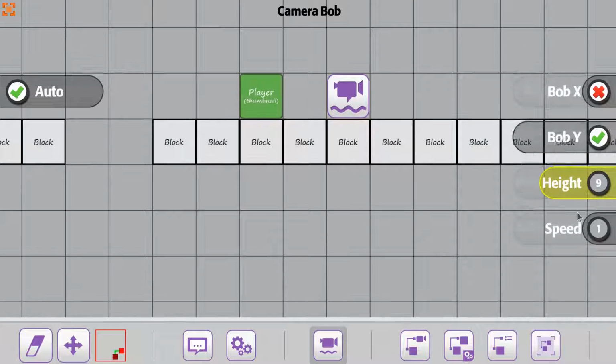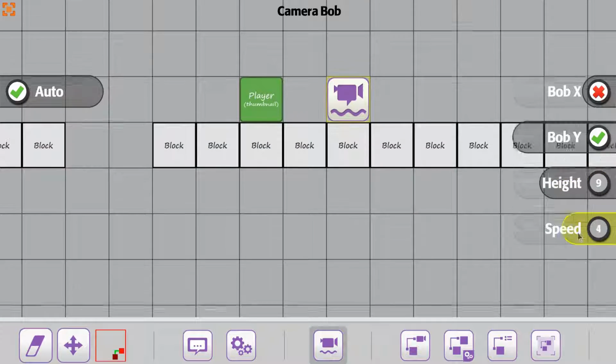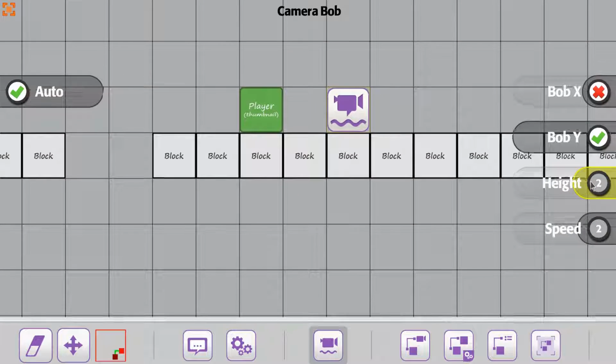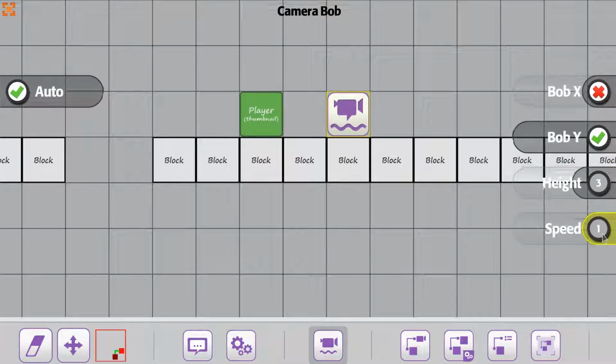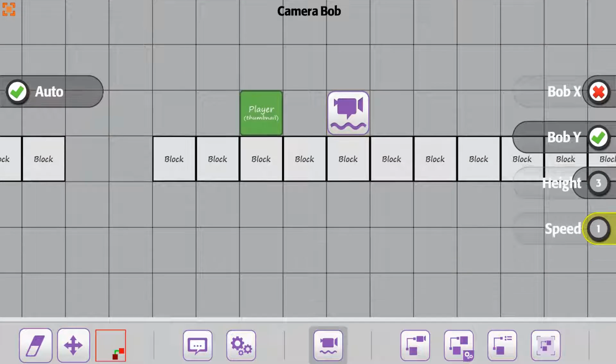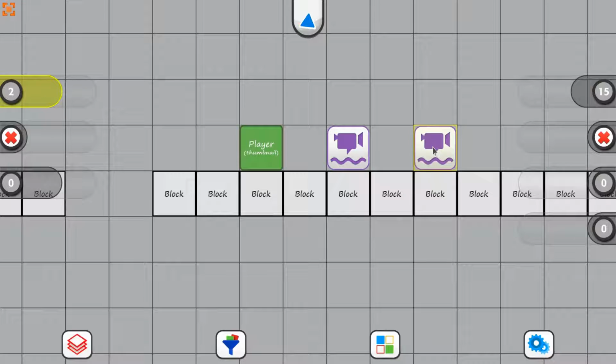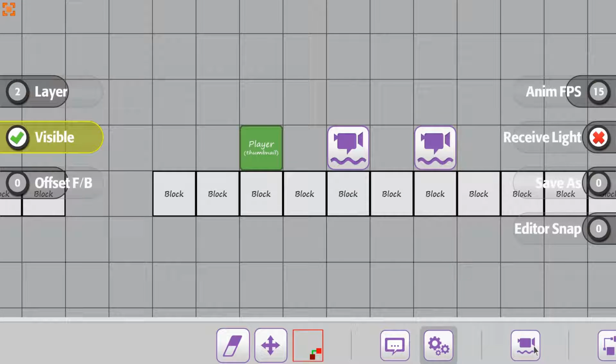You can adjust things like height. So if you want the camera to go higher, if you increase the speed, then it gets tighter and faster. We'll keep this one nice and soft right here. So we'll just do a soft speed right there. Alright, and then how about we do a second one of that one. So we'll place one more in the scene, but this one will go a little faster.